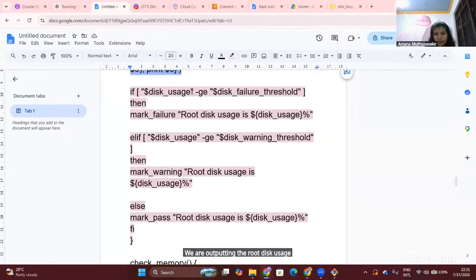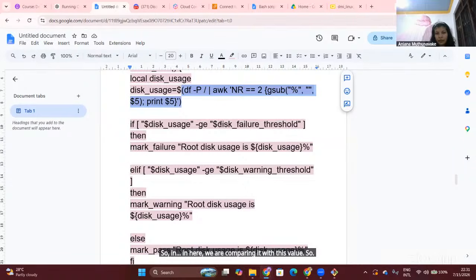So in here, we are comparing it with these values. If you can remember, this disk failure threshold is 90.